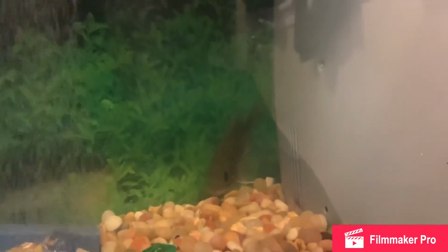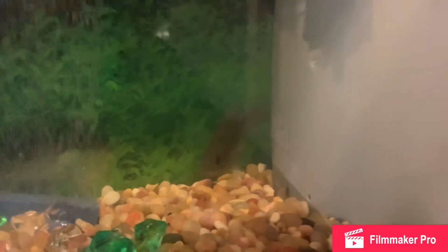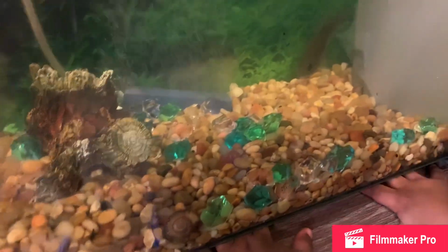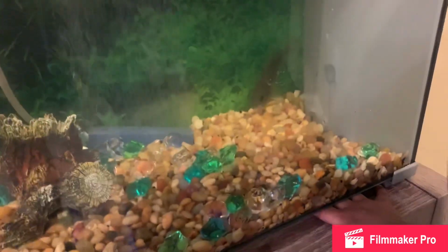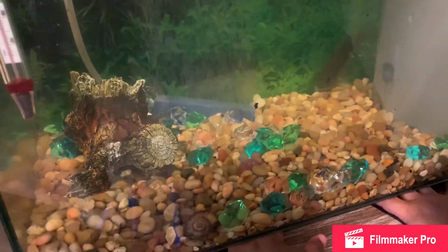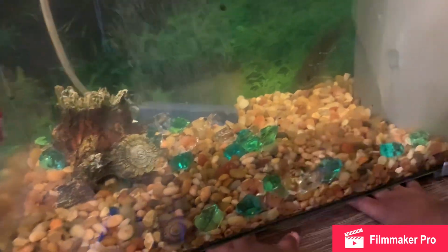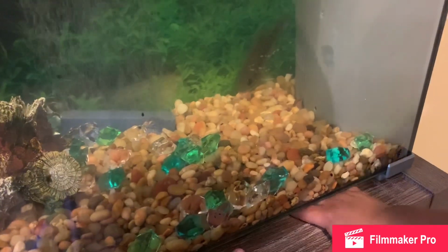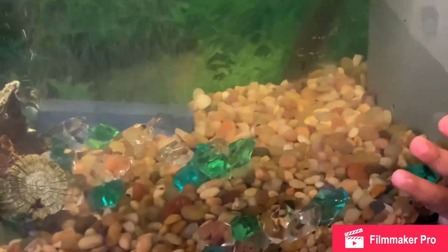We can't look up. See how the fin's up. You're going to get him. Coming back. You're right there. Is that still on that rock by the fence? Yeah. Why is it not popping up yet? Why is what not popping up yet, dude? What's it called again? The worm. The worm's over here. He's over here. I see him. Why is he not eating it? He's probably still swallowing the other one.